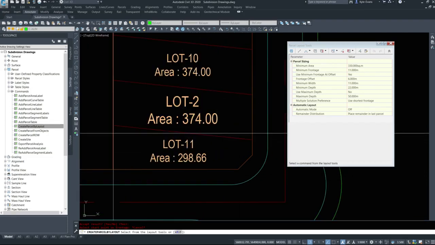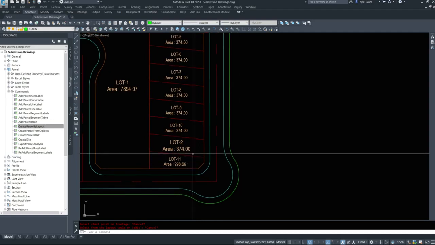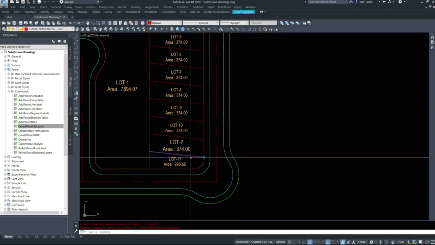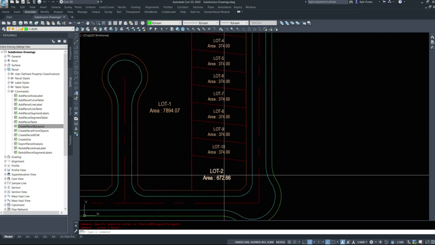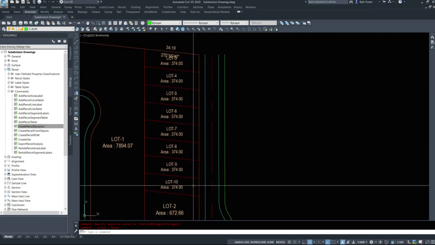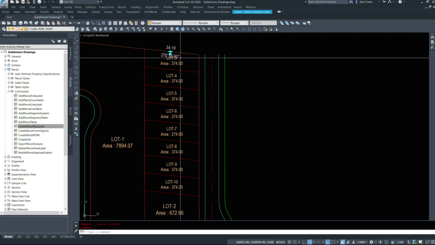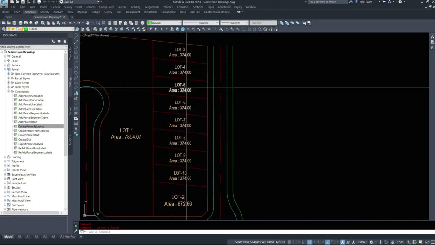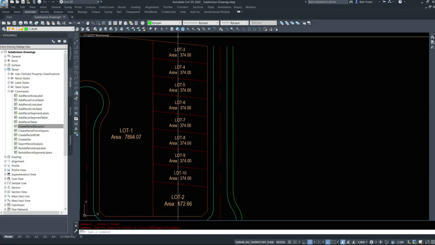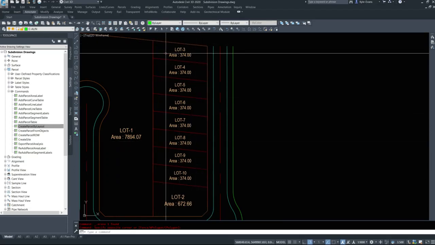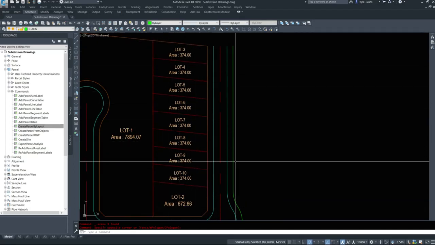However, we could turn this into a little green area with trees. We could place a little park with a playground here. We could delete this and make a larger green area. Again, parks in subdivisions increase lot values. I'll just quickly delete that label. And we see that we have 1, 2, 3, 4, 5, 6, 7, 8 lots here, all the exact same size. So I'm going to leave it like this.